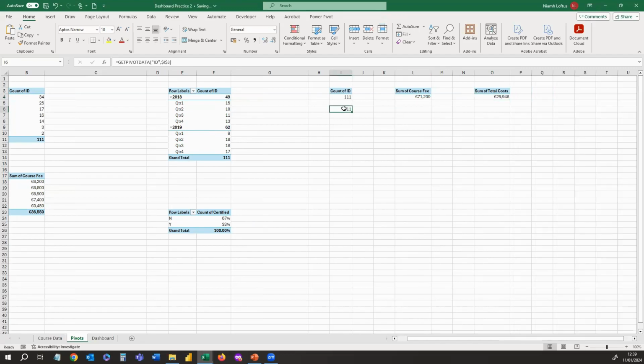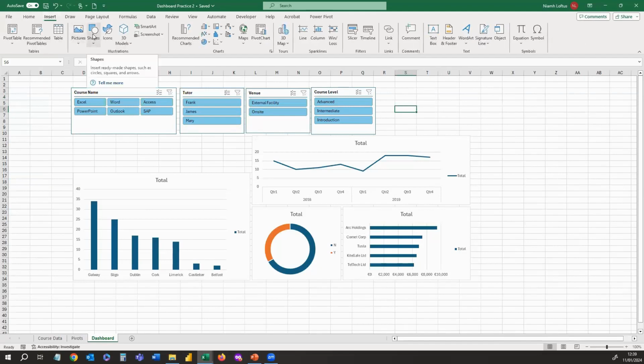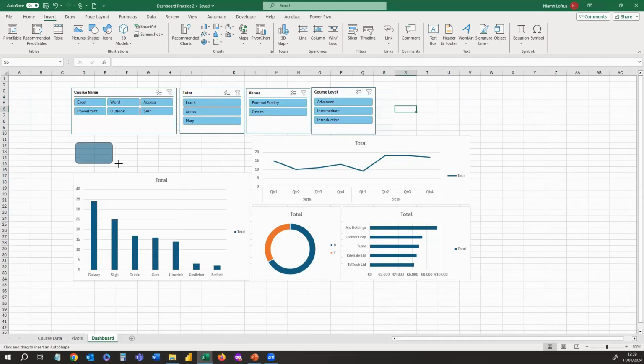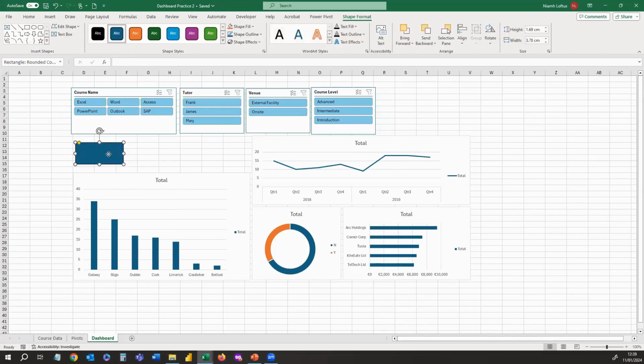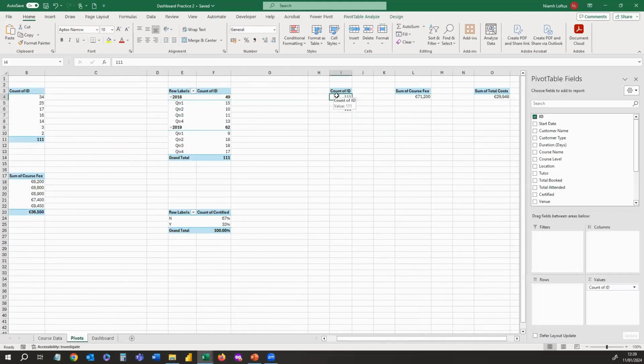Now, one other thing you need to do if you're going to do these text boxes, if I go over here now to my dashboard, I'm going to create these text boxes. So insert, or you can actually just do it through shapes. So if you go to insert, shapes, and then you click on whatever shape you like. So I might go with this rounded rectangle. So this is what I'm talking about. This little shape that I've drawn can display the number that we have created in the pivot table on the other sheet. The only thing about them though is you can't connect directly to that number from the shape that we've created. Okay, it's just something we can't do.